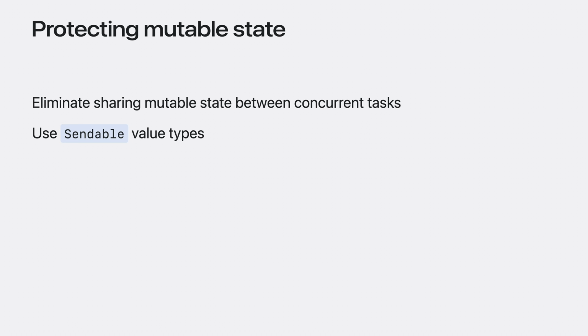If that is the case, consider extracting what you need to share to a value type that is safe to send. Only if any of these solutions aren't applicable to your situation, consider isolating the state to an actor, such as the main actor. Let's see if the first solution would work for our case.